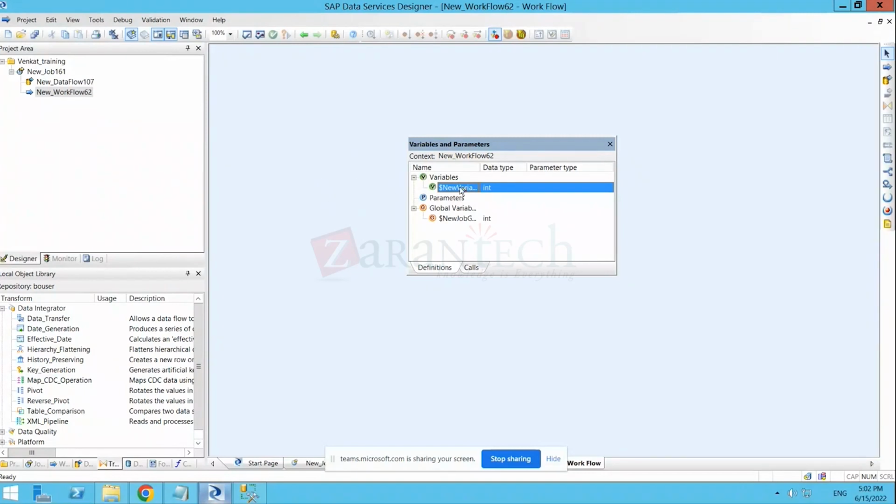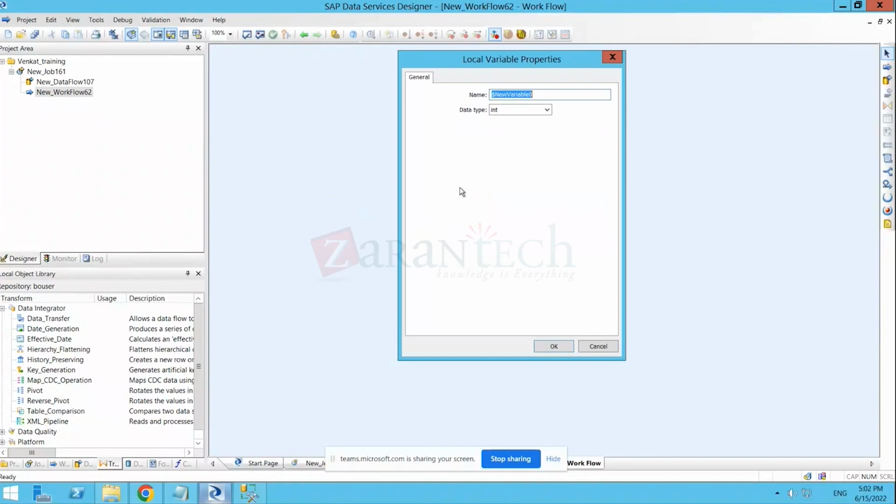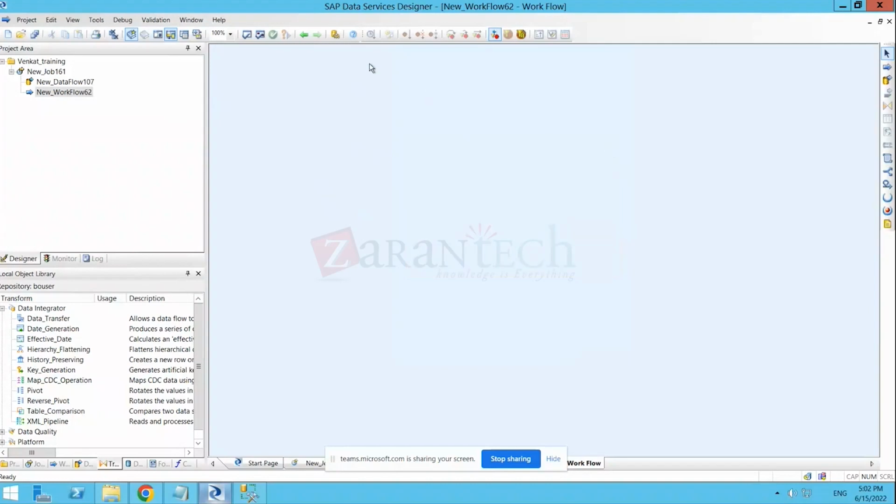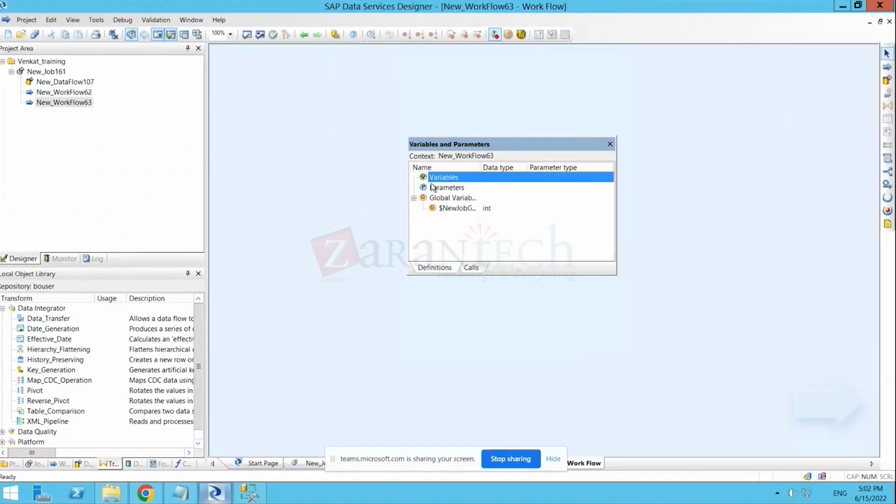Any variable name should start with $. I have created one global and one local variable here, test. Inside this new workflow, I can see this variable. Now if I take one more workflow and go inside it, I won't see this variable.